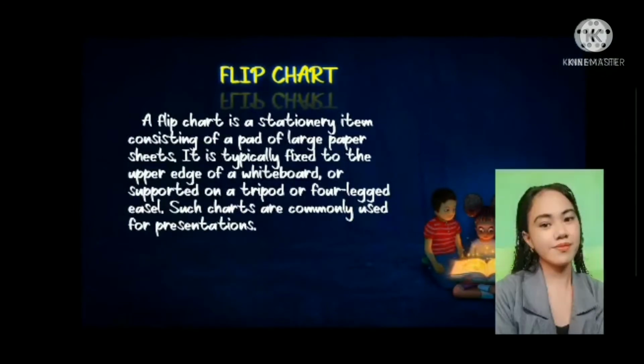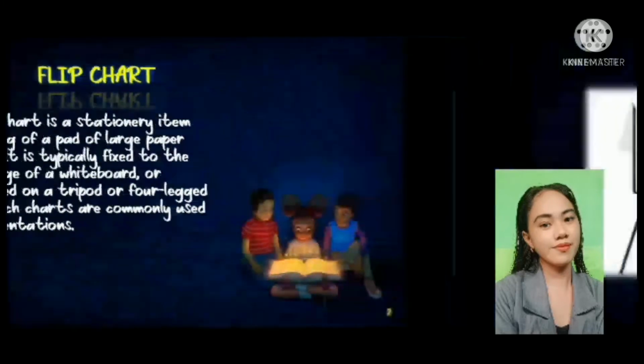I am Janelle Tubar, and I'm gonna report about the first instrument, which is the flip chart. A flip chart is a stationary item consisting of a pad of large paper sheets. It is typically fixed to the upper edge of a whiteboard or supported on a tripod or four-legged easel. Such charts are commonly used for presentation.